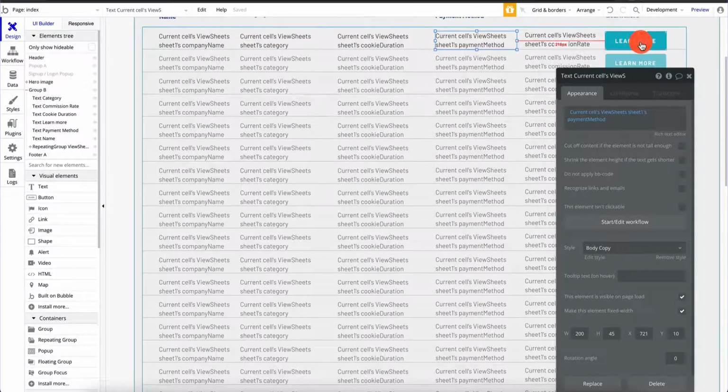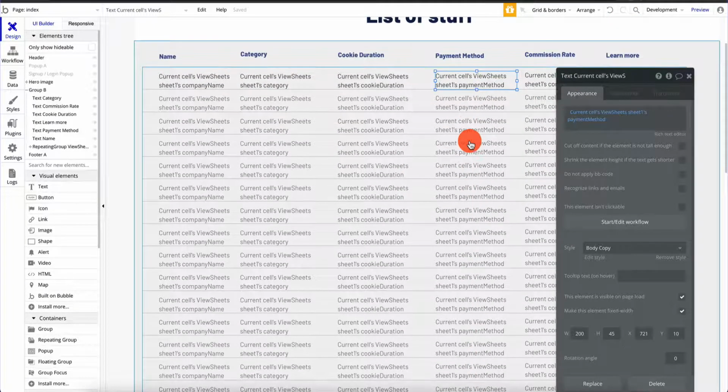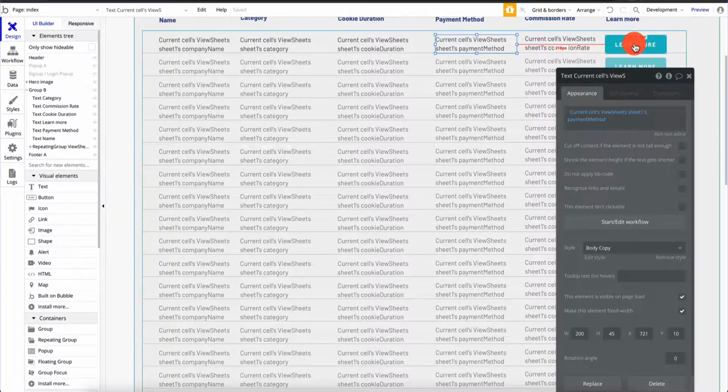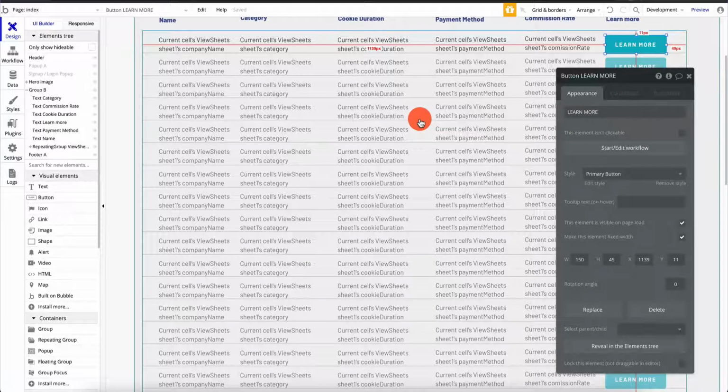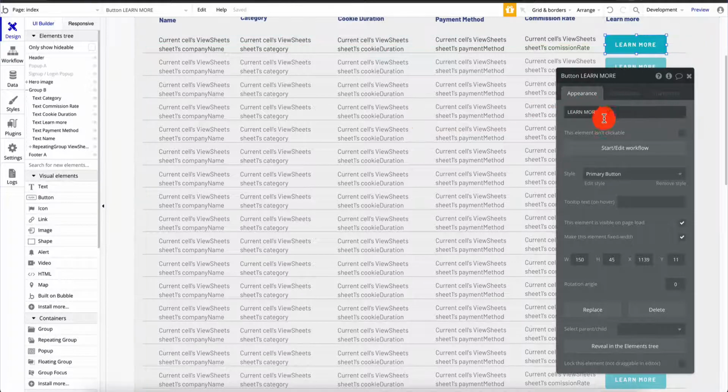And then we have a learn more, which is the idea is, I don't really have it finished just yet, but the idea is that once they click on this, this will be a workflow. They will basically go to the particular program that we're listing. These are a bunch of programs, and they're going to be redirected to a program. And I'm actually going to be doing a tutorial where I will be explaining this method in greater depth in one of the future videos. But this is kind of all you have to do.